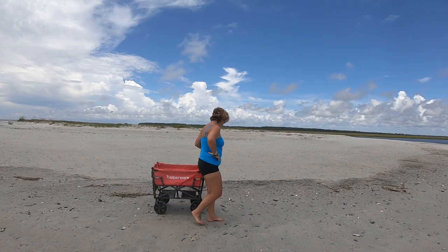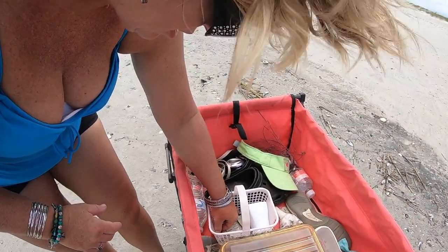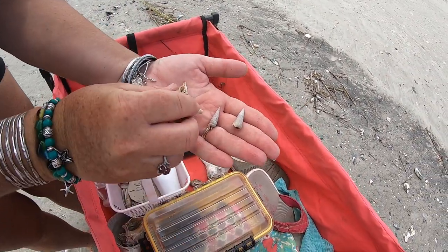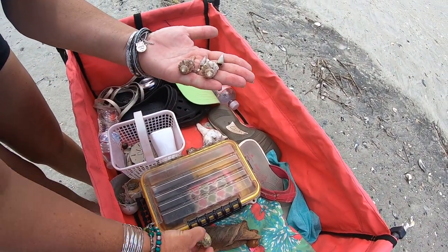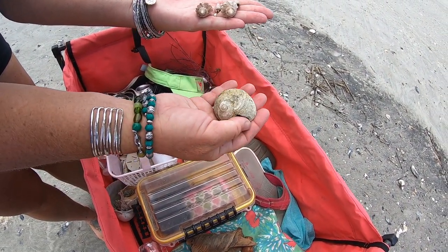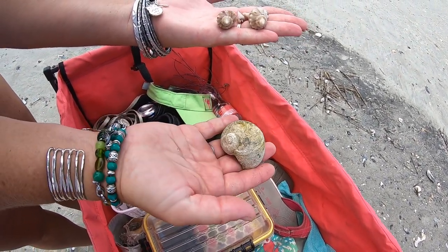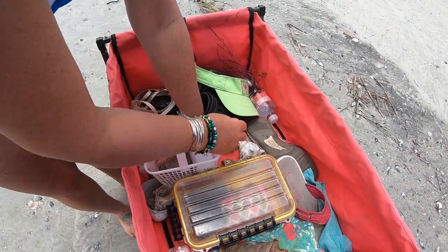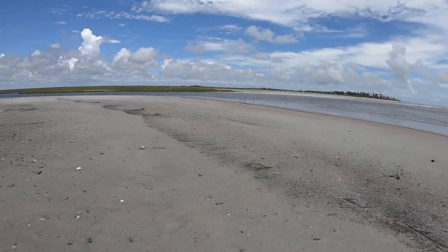Anything of interest? Got a few little augers since I saw you guys. And a little pretty wilks. Yep. And a really big shark eye, even though it is busted up. When I lay it in my little flower bed, you won't be able to tell it because it is big, so I am going to keep it. But those are some pretty treasures. Yeah. So not a lot of finds, but hey.